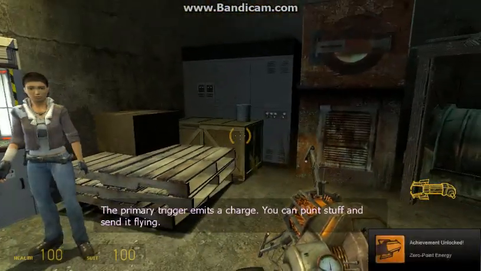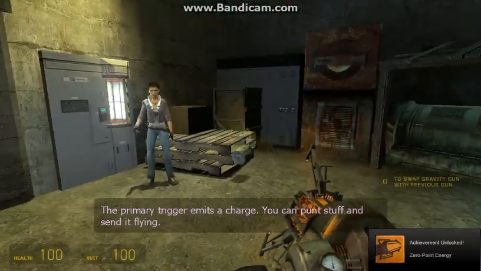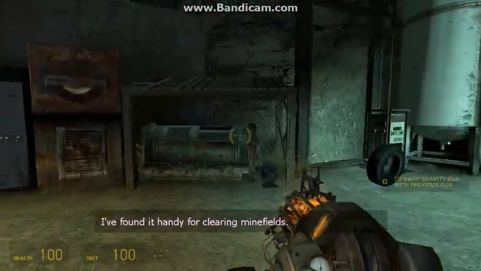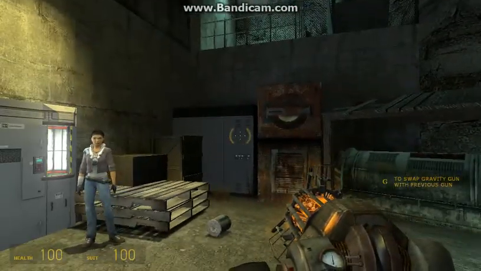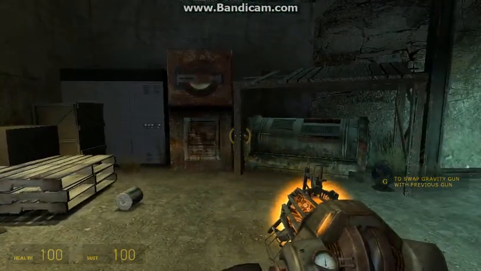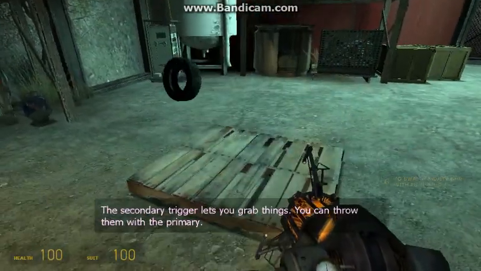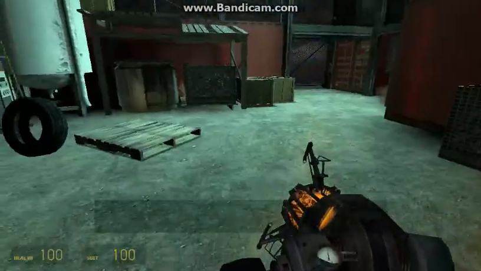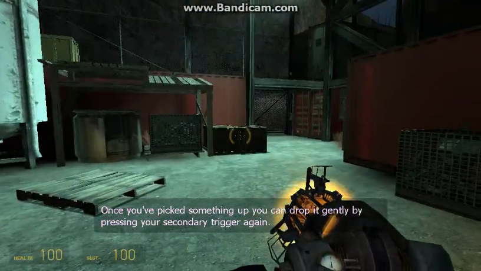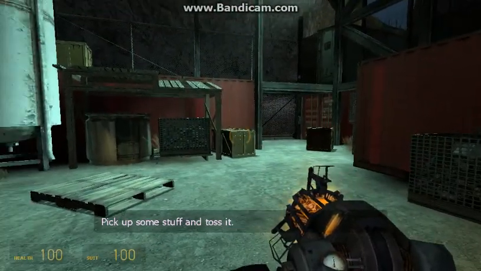The primary trigger emits a charge. You can punch stuff and send it flying. I found it handy for clearing minefields. The secondary trigger lets you grab things. You can throw them with the primary. Once you pick something up, you can drop it gently by pressing your secondary trigger again. Pick up some stuff and toss it.